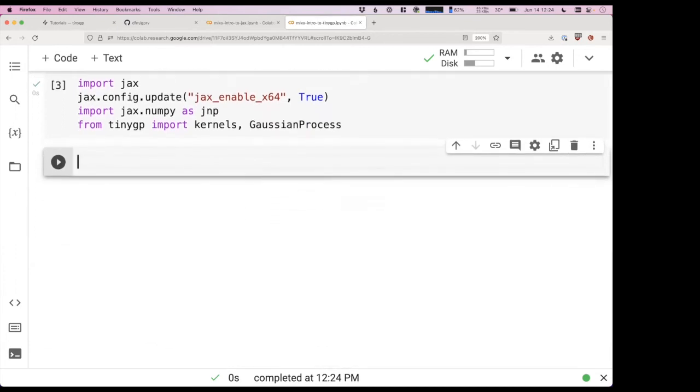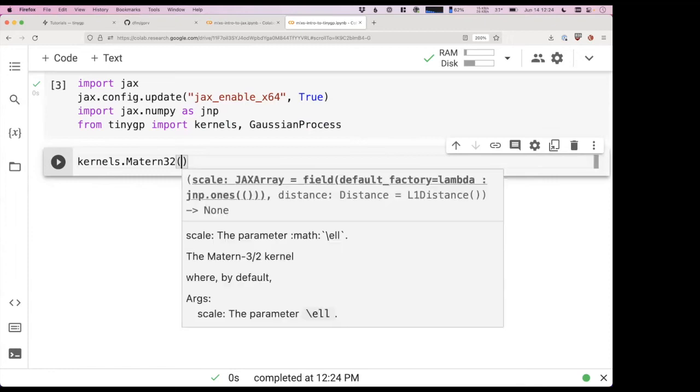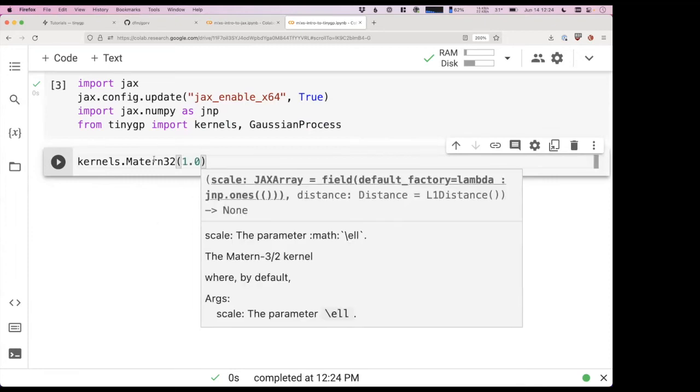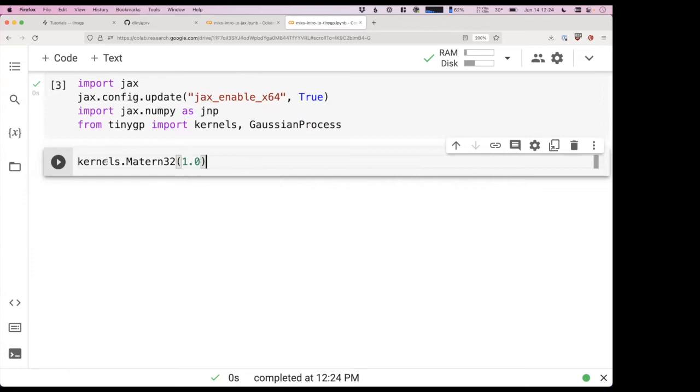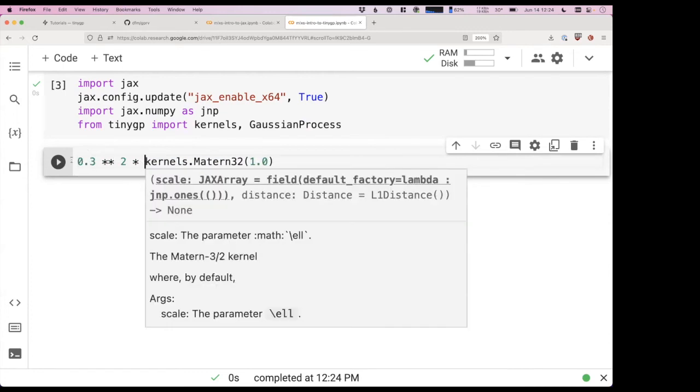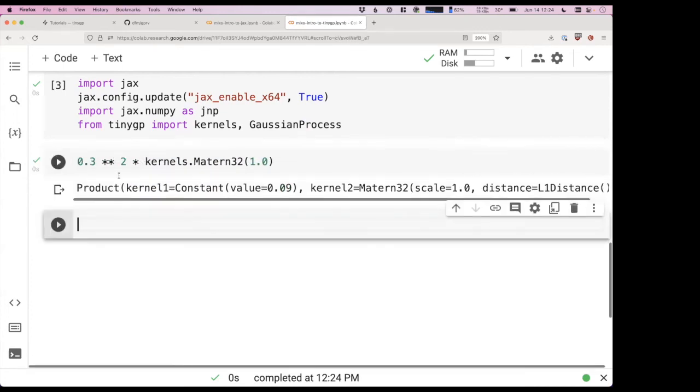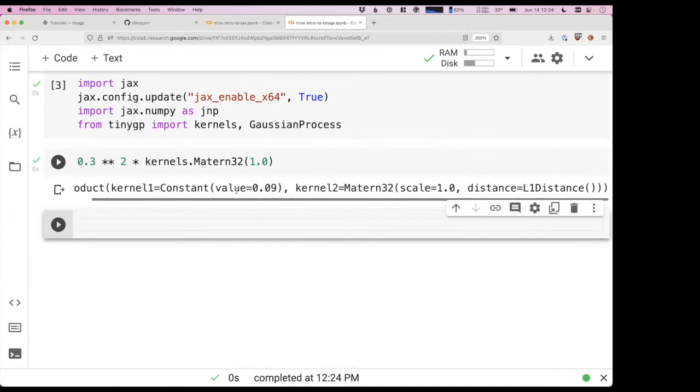The way that you build a covariance function in TinyGP is under this kernels namespace, where we have a bunch of kernels. Say the Matern 3/2 kernel, this is our L parameter, our length scale. And then if we want to put in amplitude, we can just multiply that by a scalar, and that gives us a new kernel that's the product of two kernels.